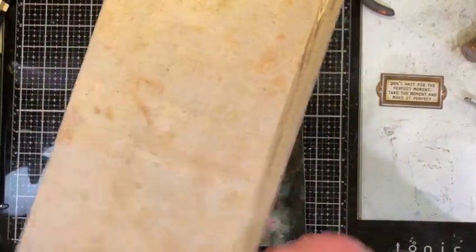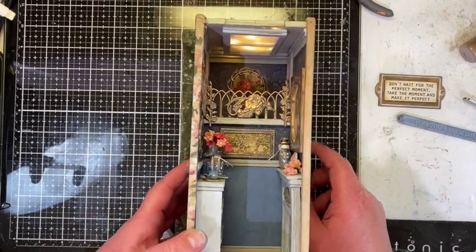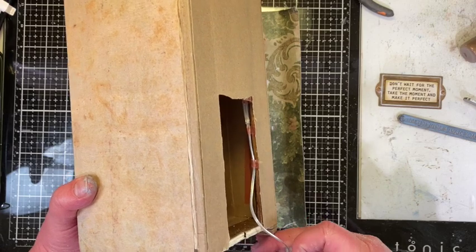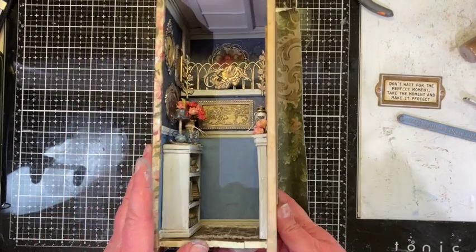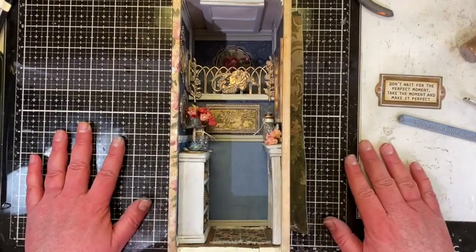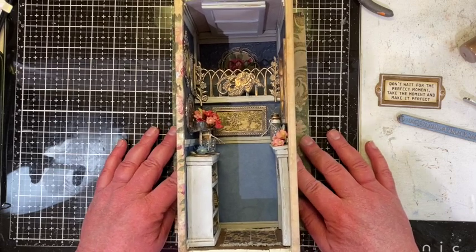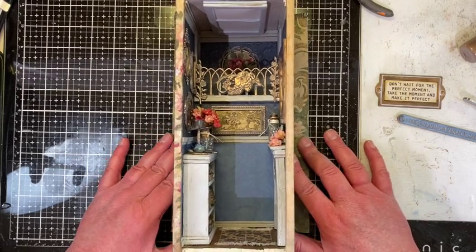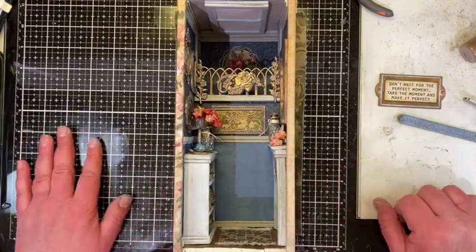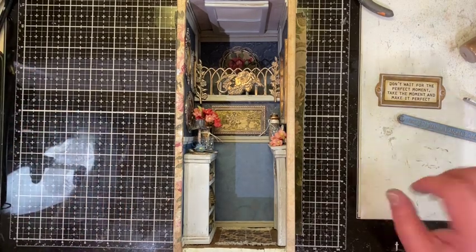So this thing's pretty much done. Just need to do the binding and get that chipboard on there. And then I am finished. This really took a long time. So let me finish this up. I ended up not going to bed, so I'm going to go to work with no sleep on this one. It's about 5:30 in the morning. So I'm going to finish this up very quickly and then head to work. And so we will wrap it up just before I ship.